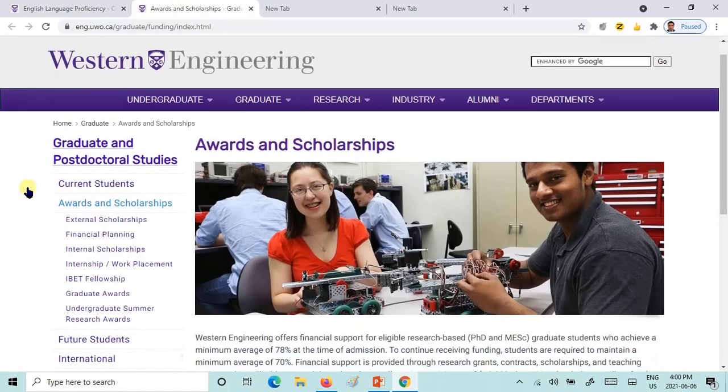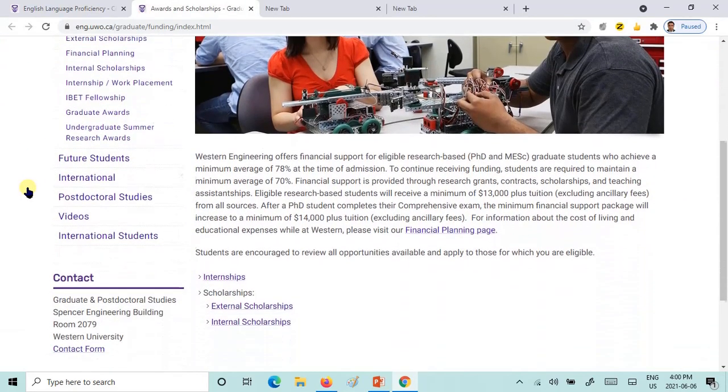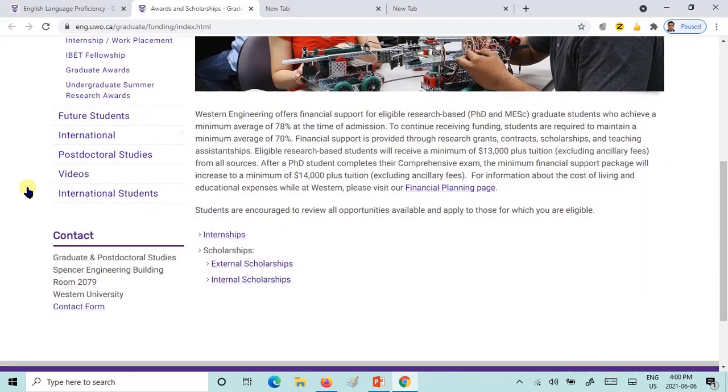Now, many students were interested to know about the funding opportunities. There are external scholarships and internal scholarships available at Western as well. But once you contact your supervisor, if he agrees to supervise you and you can conduct research, you will basically get 14,000 plus tuition fee waived, and you will be getting a minimum of 14,000.